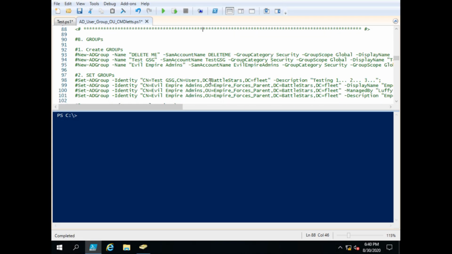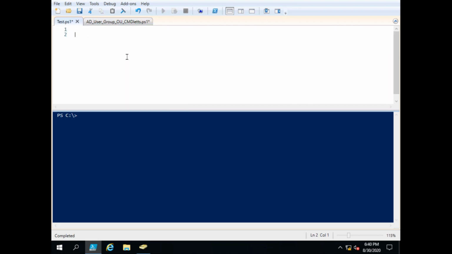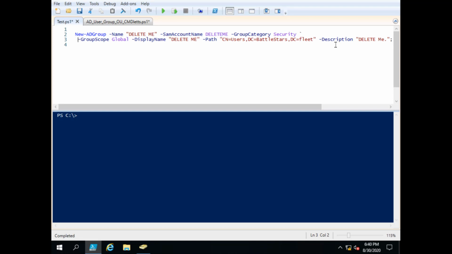Now let's take a look at groups, okay? So global security groups are very useful for being able to assign and manipulate permissions and group policies and things. To create a global security group or a new group, we'd use the command New-ADGroup. We're going to look at this command first, so I'll put it over here in our test section. And I'm going to add our special character here to move it to the next line.